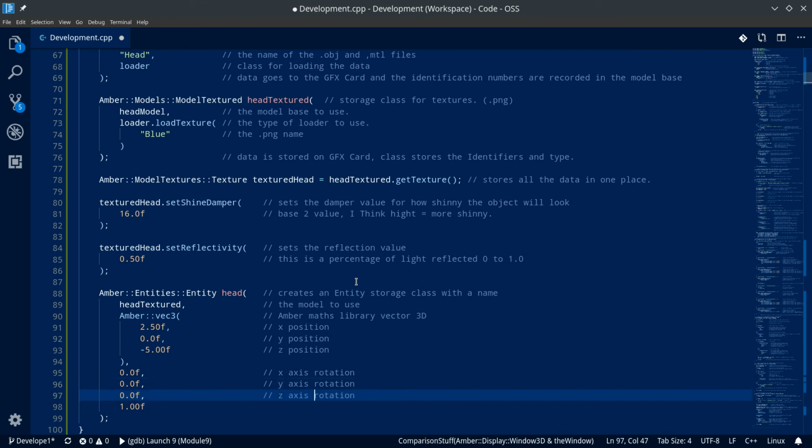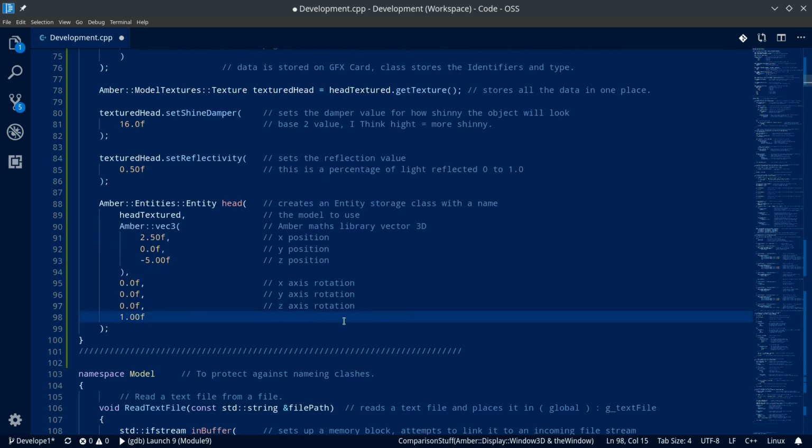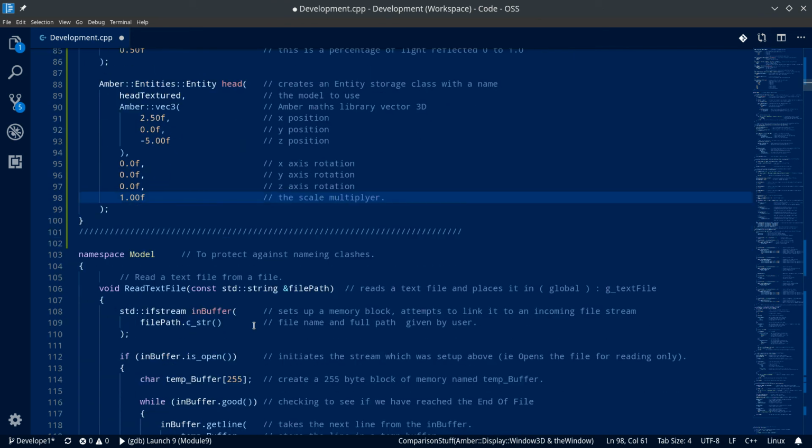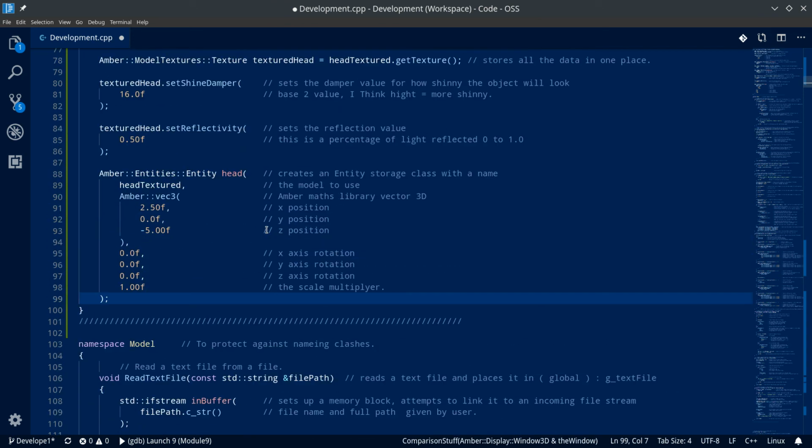And no, it doesn't mean the enemy. Ah, that was a World War II joke. It means the mathematical axis. And the scale multiplier. Lovely one. There is no scale. Right. That's that done.